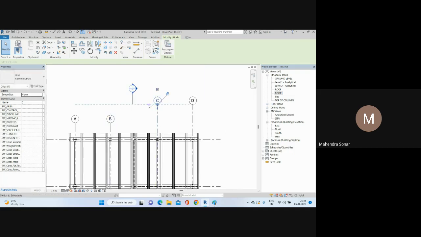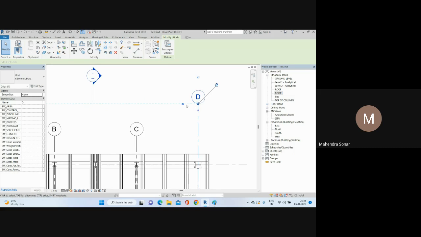Select, click here 3D, and 3D to 2D. And select. If I move this with the 3D option, it disturbs all levels. If you have already set the grids at a number of levels, and you adjust at a certain level with the 3D option, these changes reflect at all locations, all floors. If you want to reflect only at this level, just click on 3D and convert into 2D, so you can change only here.